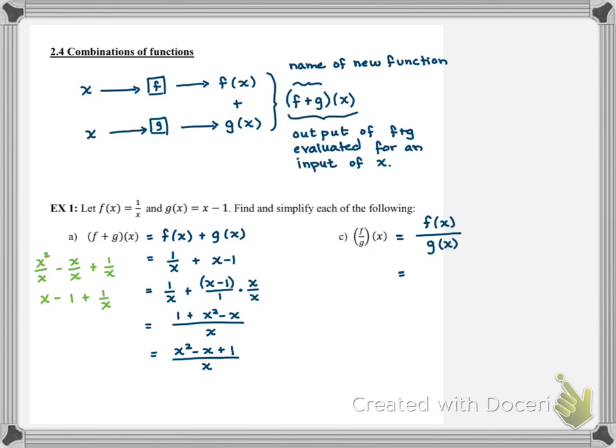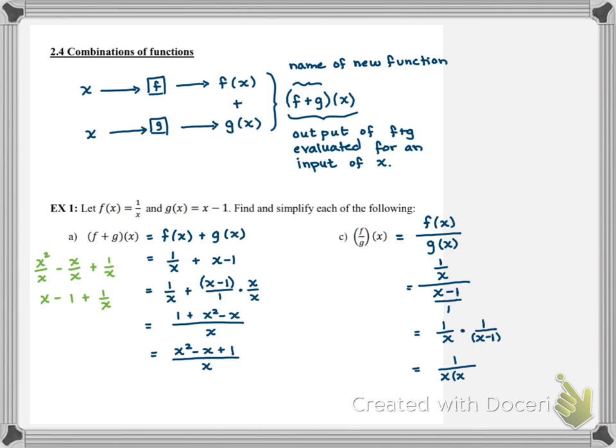Okay, back to dividing. So f of x divided by g of x is 1 over x divided by x minus 1. And again, I'm going to think of this x minus 1 as x minus 1 over 1, just so we can think of it as dividing 2 fractions. So dividing by x minus 1 over 1 is the same as multiplying by what? Yeah, 1 over x minus 1. And again, because there's that subtraction, we put that in parentheses, and this ends up being 1 over x times x minus 1.